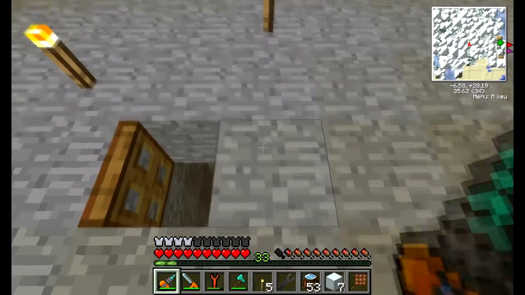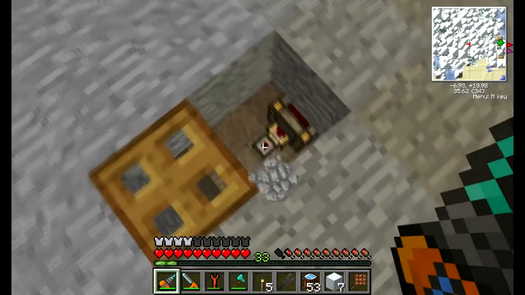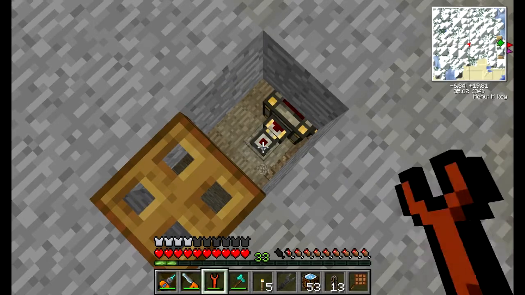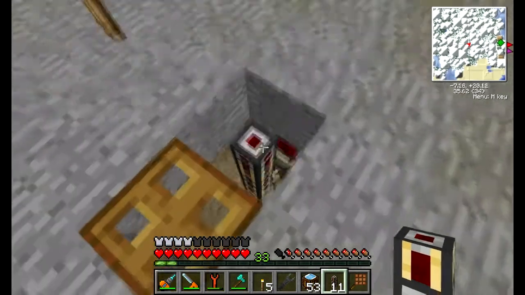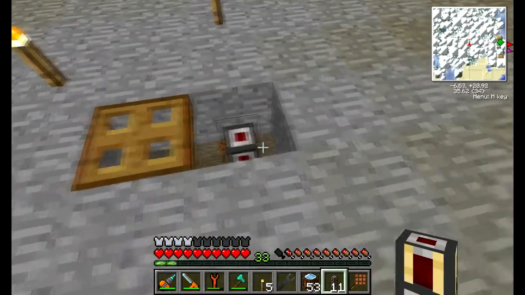Let's just dig one more spot. There we go. Where's my redstone energy conduit? And a few machine blocks I can get rid of too. Actually, we don't need you right there. Alright, well, we got you there now.